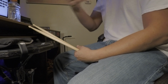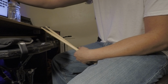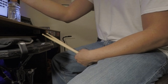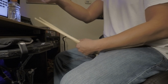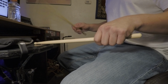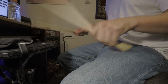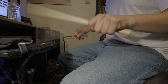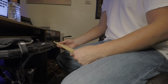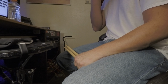And that's really it. As you speed it up, you're going to want to practice it so that the accented stroke, the second stroke, lands on the click, on the 1. This is 140. This is what it'll sound like. It just seems like it's easier for me to play along with the metronome that way. Hopefully that makes sense. I can clarify that a little more if you need me to in another comment or something.